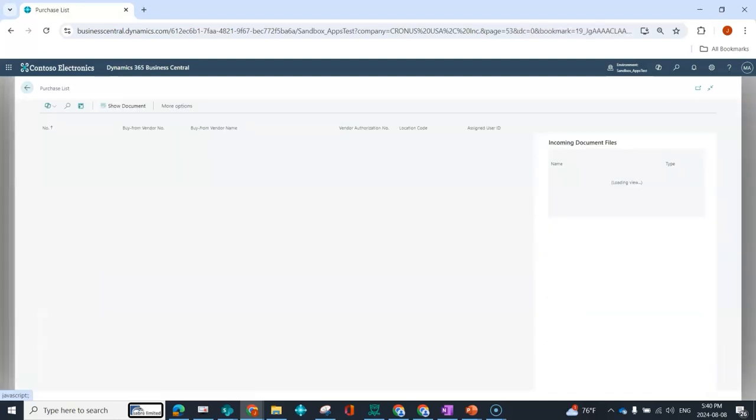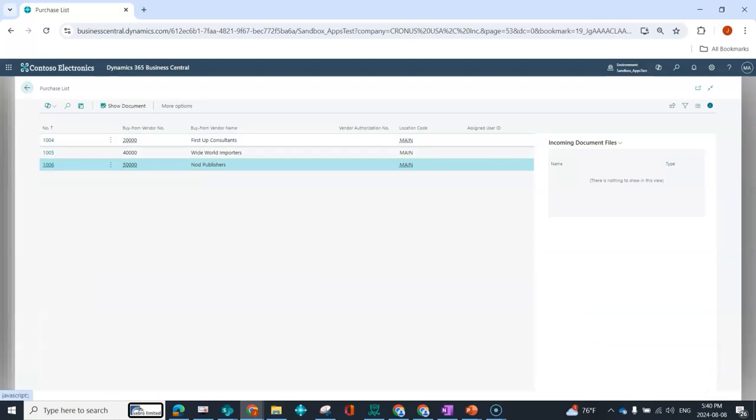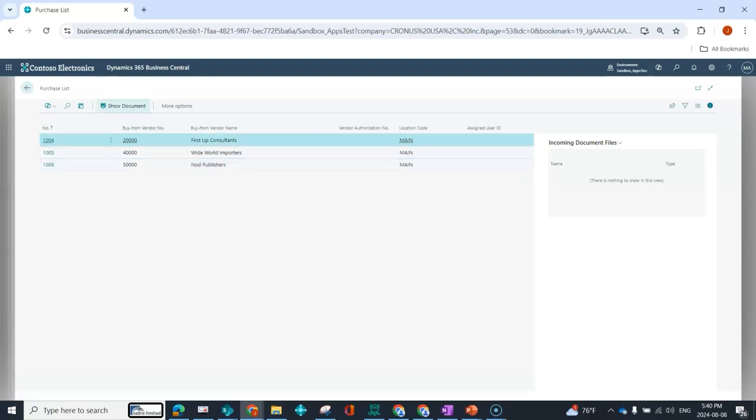But previously, when I decided to take one of these quotes and convert it to an order, the system would let me. It would update the disposition status to purchase. I'd see the purchase order. Life was good. But if I converted a second quote, it just overrode the first one. And I really didn't have any indicator that maybe I was making a mistake or I was converting 2 purchase quotes for one demand line. So let's see what that looks like.